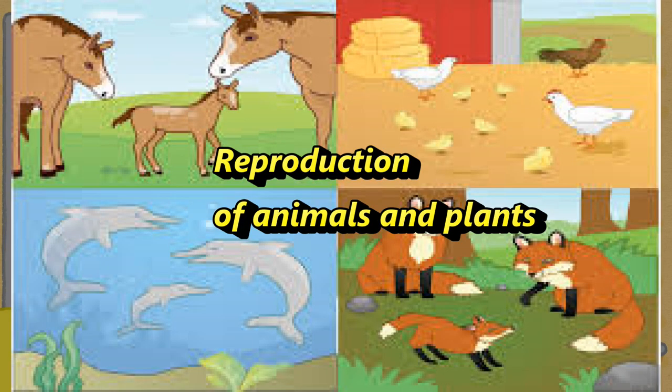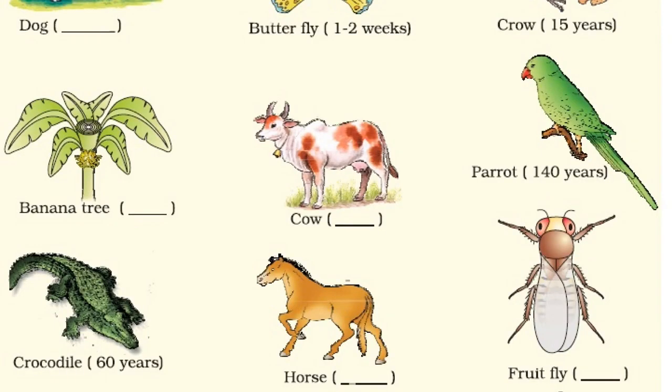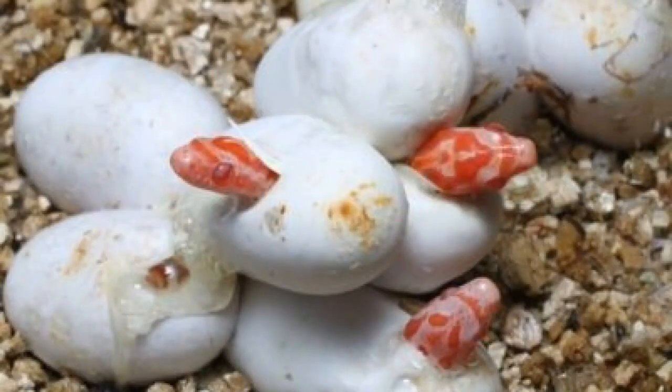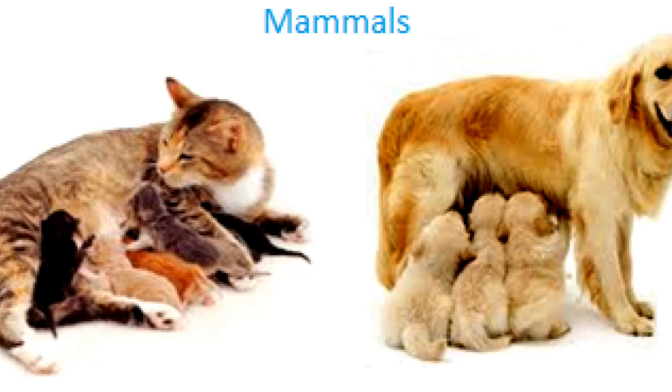How do animals and birds reproduce? Or how does one cat become many cats? Yes, the mother cat gives birth to small kittens. It is called as reproduction. Some animals and birds reproduce by laying eggs, and some animals reproduce by giving birth. For example, animals like snakes and birds lay eggs. Baby animals come out from these eggs. Some animals like cats and cows give birth to their young ones.